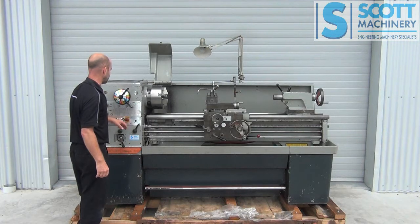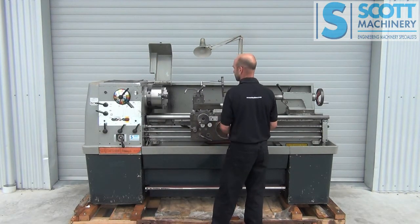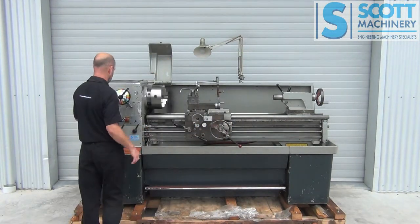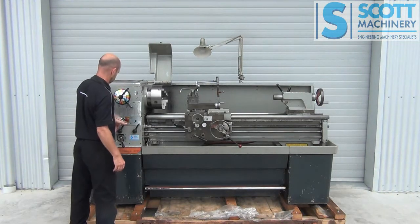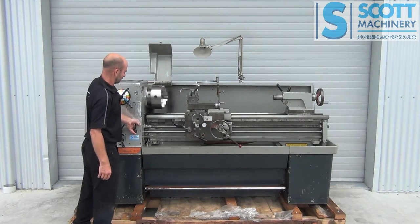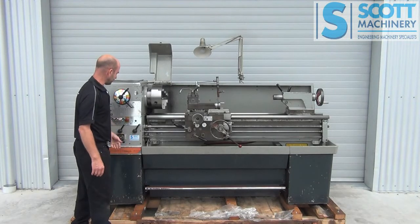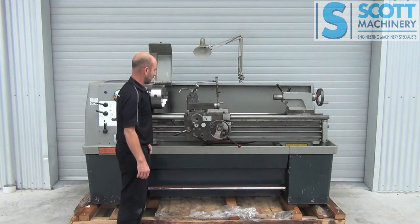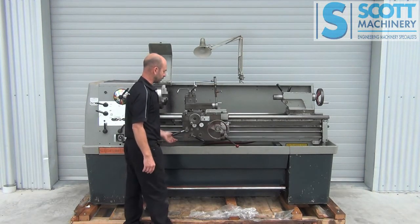I'll start it up and take you through the feeds. So I've got those feeds going there. I'll just run it through those changes. And that's going in and out nicely, feels good. I'll engage that lead screw. It's coming towards me, so that's going in and out nicely. Feels good.